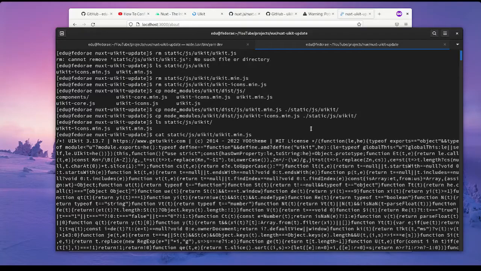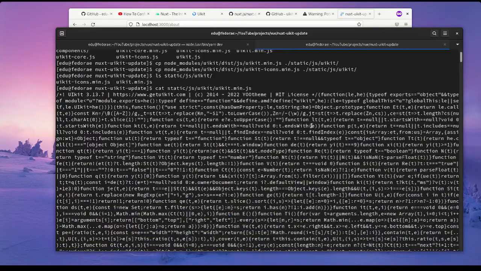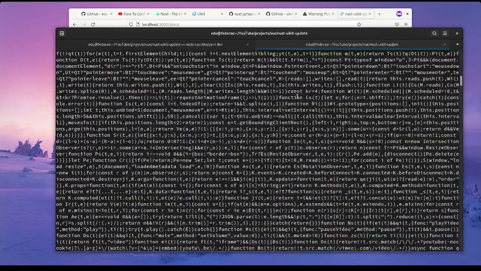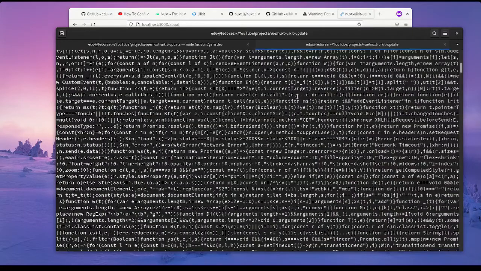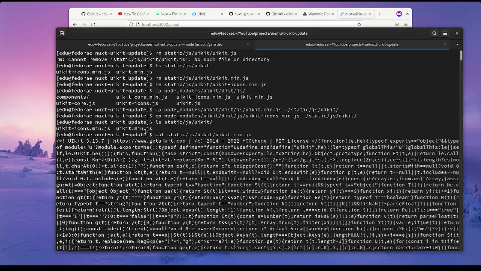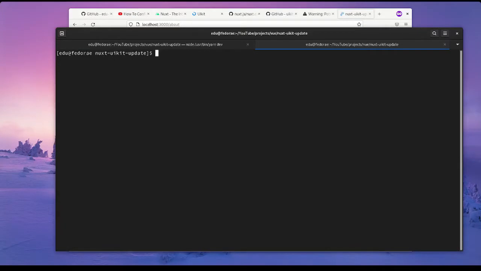So this is an easier way for us to just copy the information over than to just moving them. And what I think I'm going to try to do is actually build a script that will automatically do this whenever we do an update, because that is just much easier for us. So now we have the latest version of uikit in here.